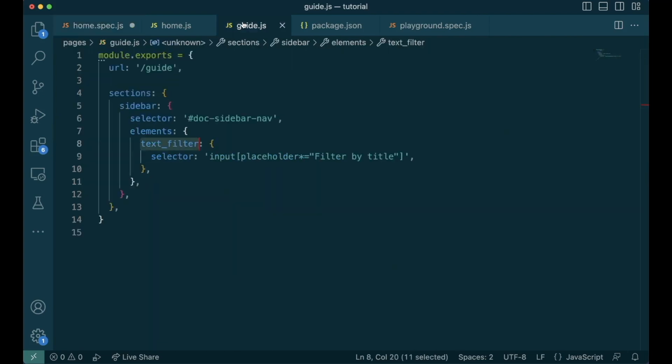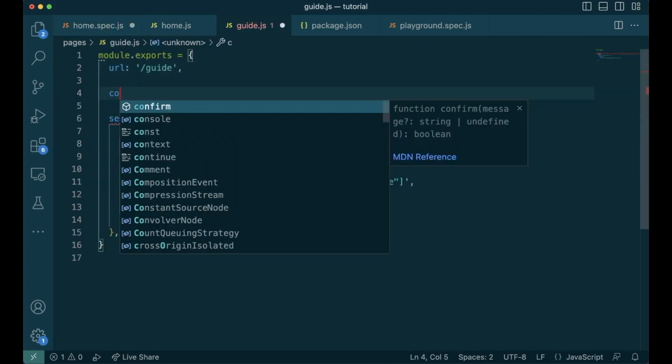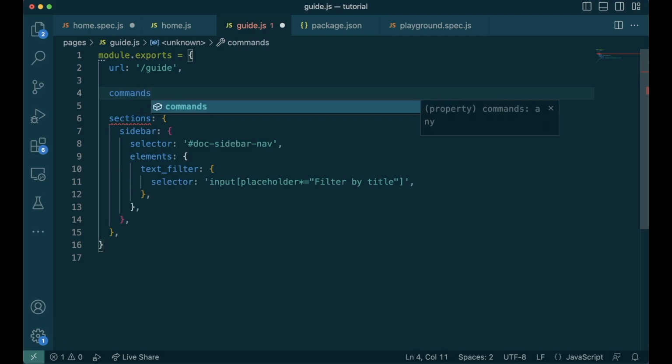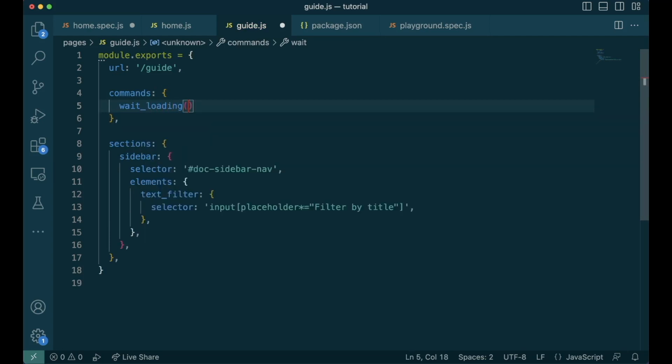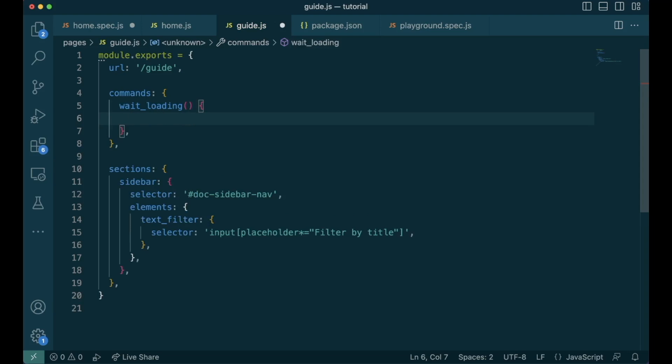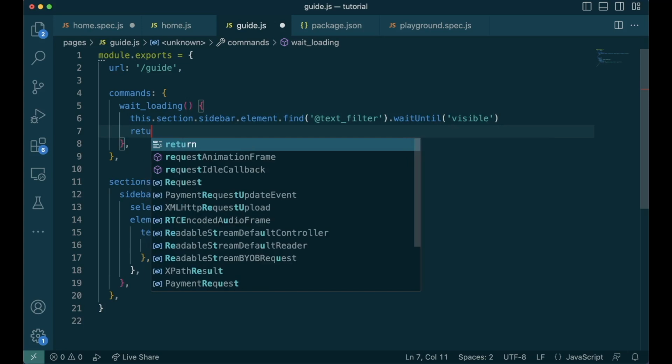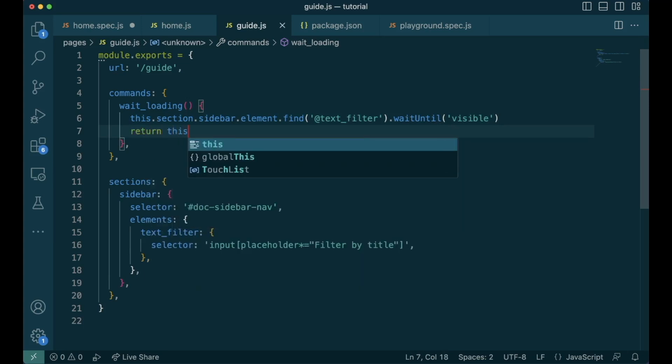And we go into guide, we define the commands, then we'll first start with wait loading. Where instead of guide page we call this dot section dot sidebar dot element dot find text filter, and then we wait until it's visible. We always return this as a good practice.